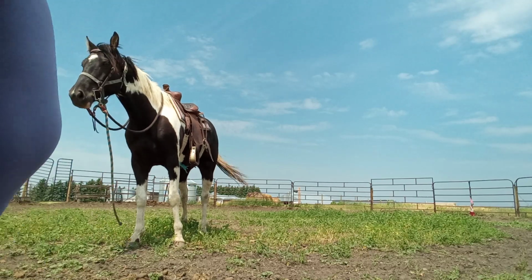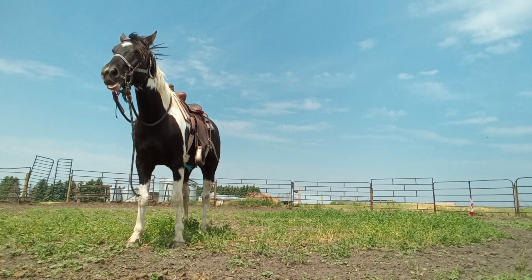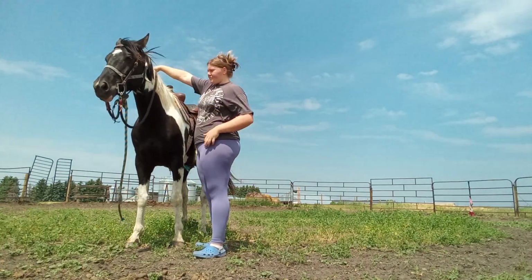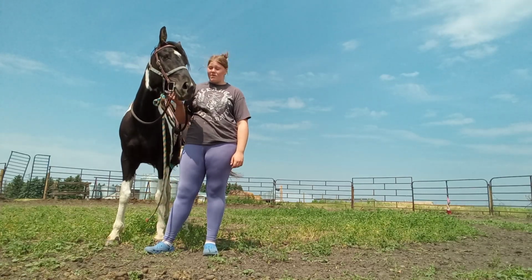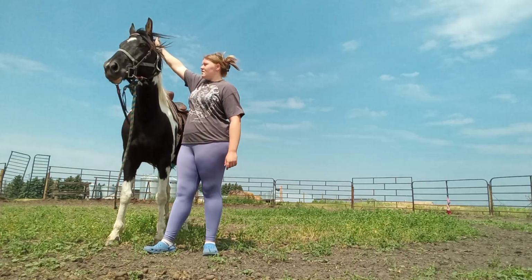Doing some bit work with Mickey. This is a new bit I'm trying, well actually a whole new bridle I'm trying with him. The other one was, this is just like a snaffle kind of, but see if he'll listen to it now that he's older. Before he wouldn't, but I was using him in a tongue bit.